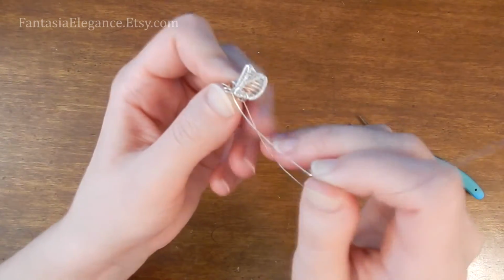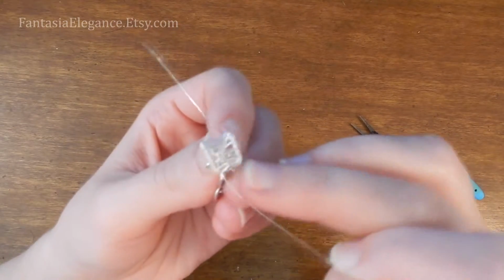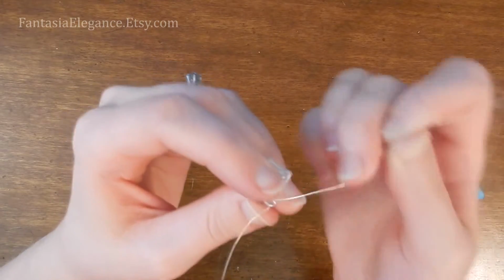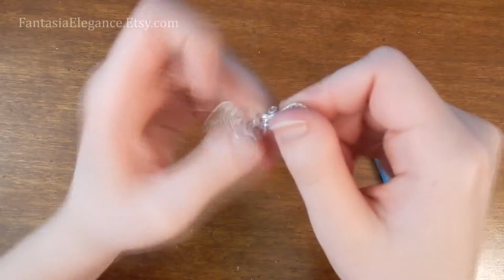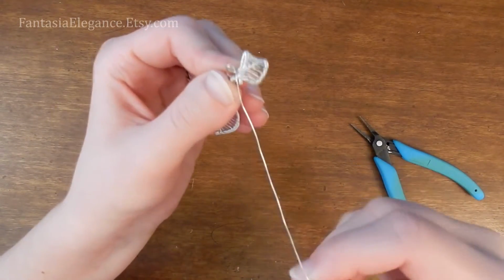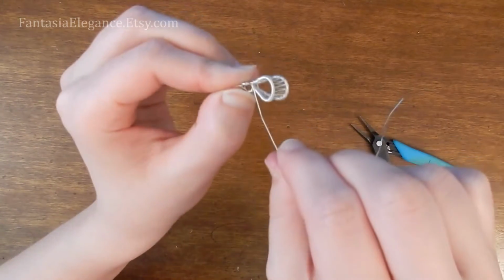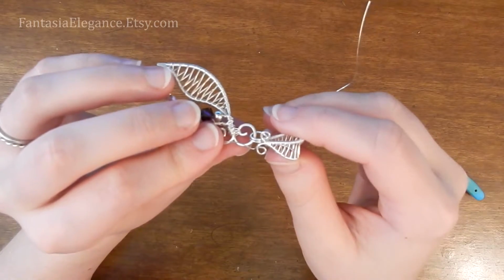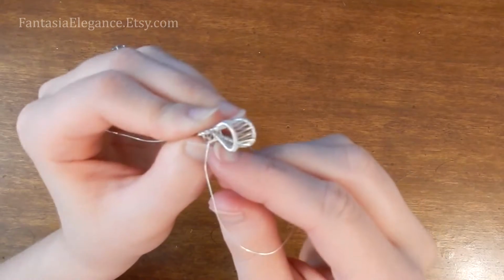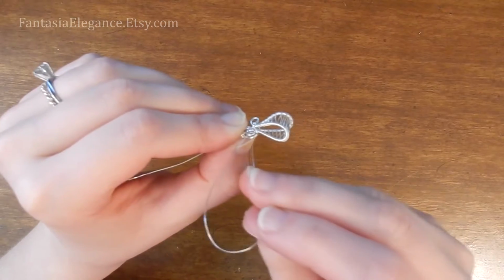So to do that, I'm going to take the longer one, and I'm just going to start wrapping it as tightly as I can around that entire base portion of the bale. So both the front and the back, I'm just wrapping it around both at that narrowest portion. And wherever you can find to kind of snug down these wraps so it all lies flat, that's fine. You don't have to finish it off the exact way that I'm doing, but that is what I'm going to be doing. And then I'm going to feed it through the center of the bale a couple times.